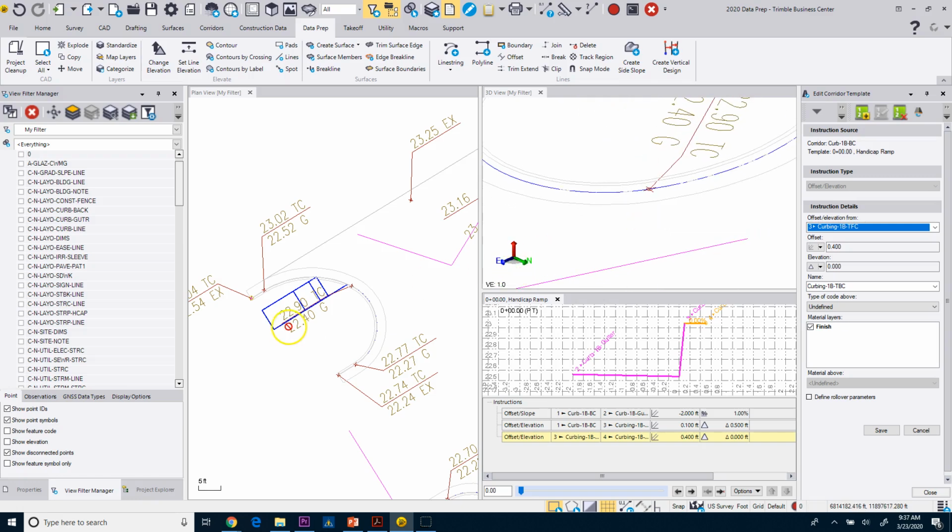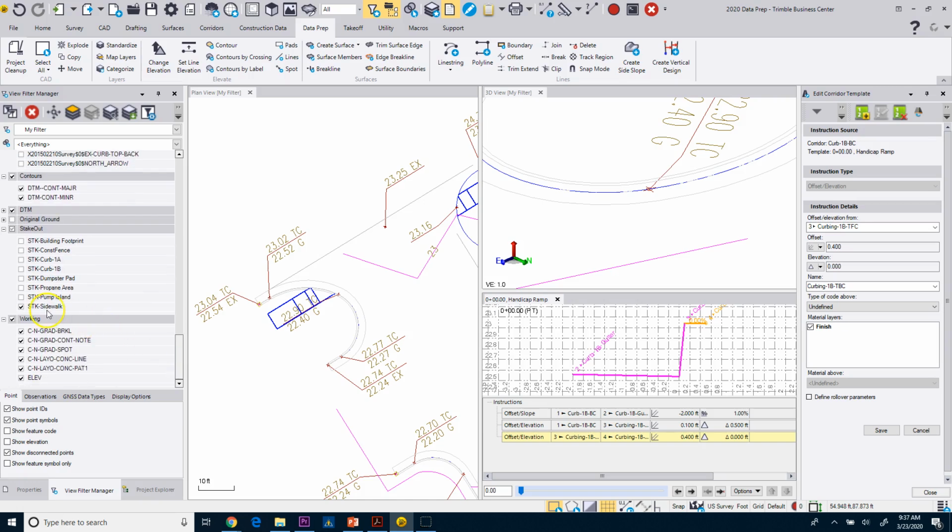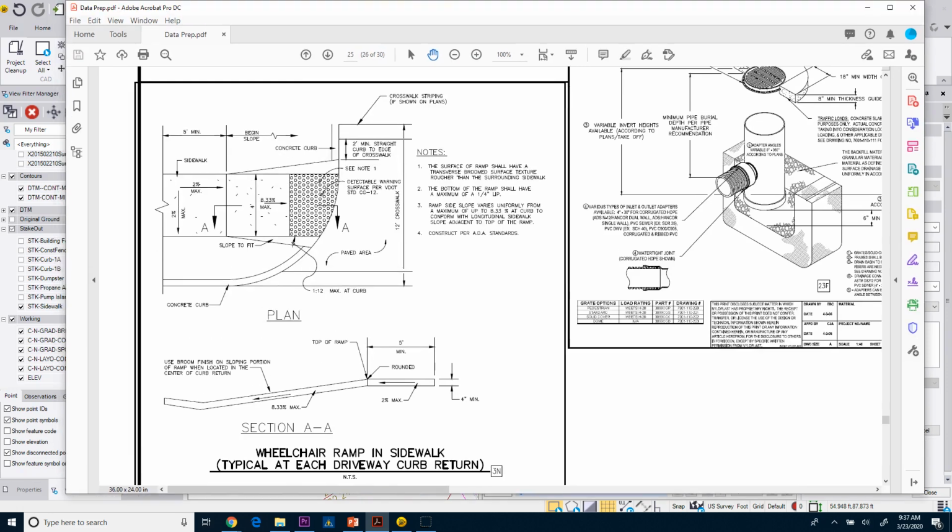All right. So what I also did, and if you don't have it turned on, is turn on the sidewalk, so I know where my sidewalk ties into my ramp. Now, looking at my detail and looking at a handicap ramp properties, you can see that they've got some information here that it's got a 1 to 12.